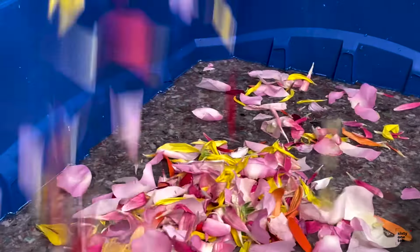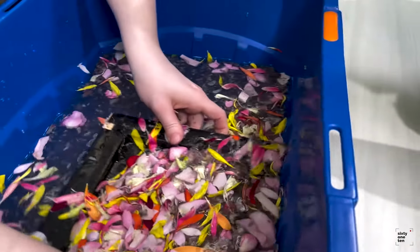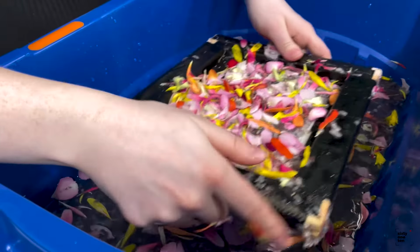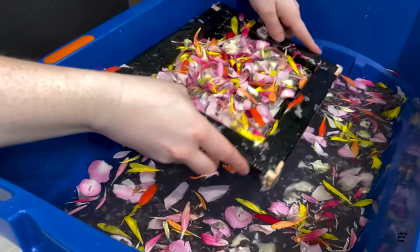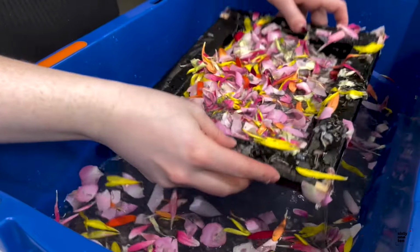Now for the fun part. Take your mesh wrapped around the frame and sift it underneath the petals and newspaper. Make sure your frame is bottom side facing up to collect the mixture. The petals will float, which is perfect. You want a solid layer of newspaper mush underneath the petals. The newspaper is what's going to form your paper. The flowers, an accent.